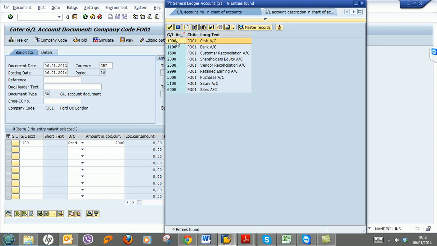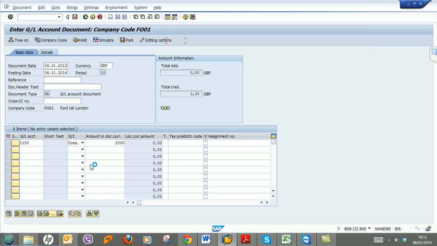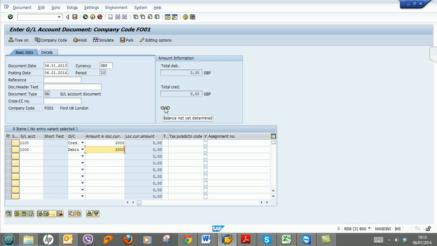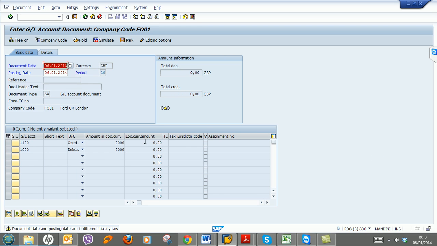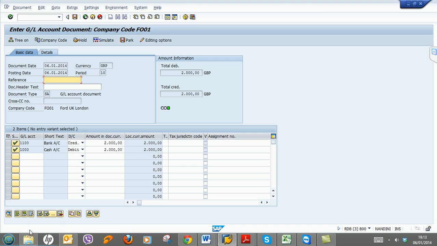So choose the cash account 1000 and choose the debit 2000. This is the balance button. When you press enter, give the fiscal year 4. Now enter again. This is the warning I got from the system. Now the balance equals 0.